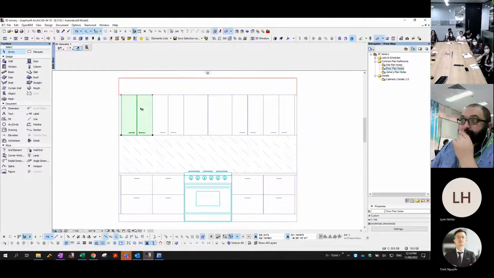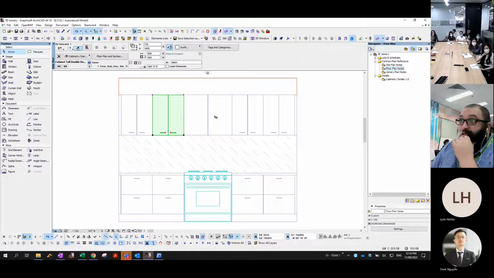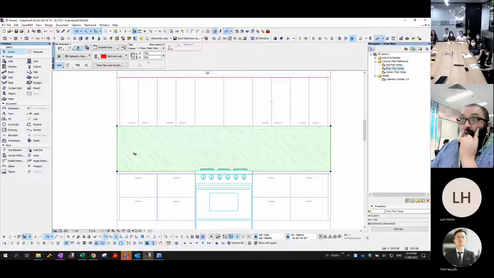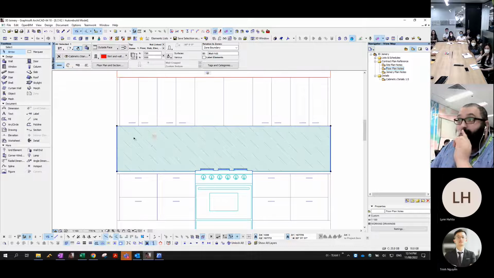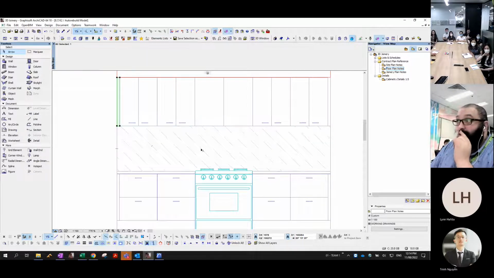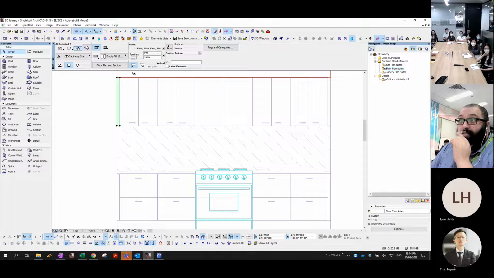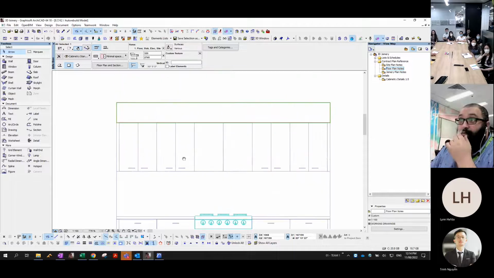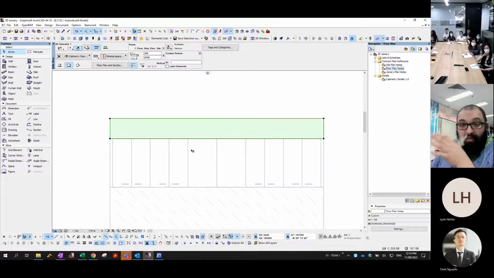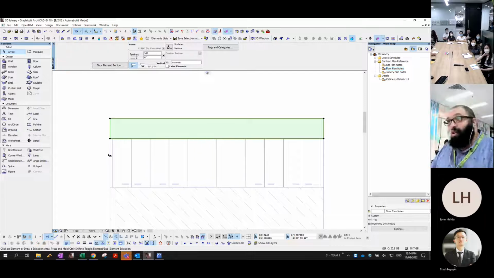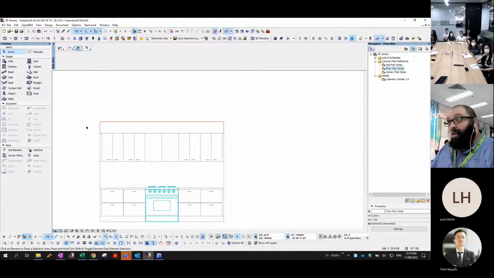Exact same scenario. These are double cabinets using objects. That's an object. The oven's an object. The wall behind it is a fill with an object. We've actually got a tile object as well. End panels, the overheads, the bulkhead is an object. Everything is modeled in 3D. So if I was to view this in 3D.